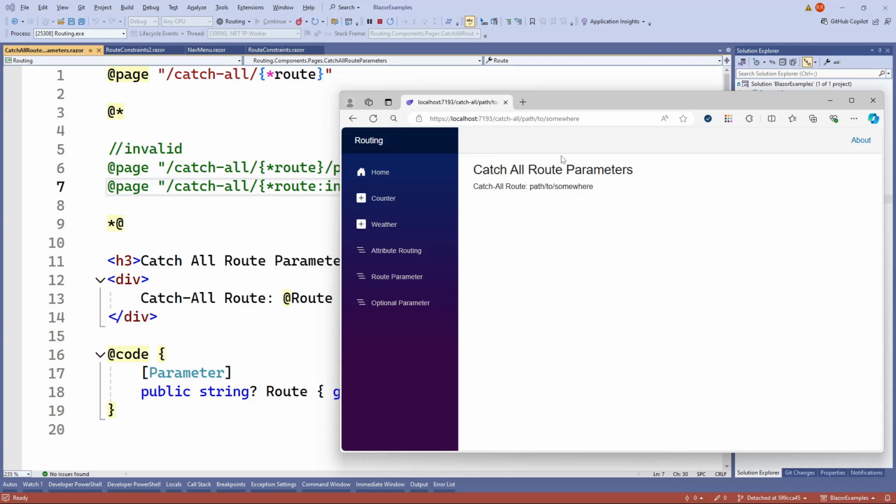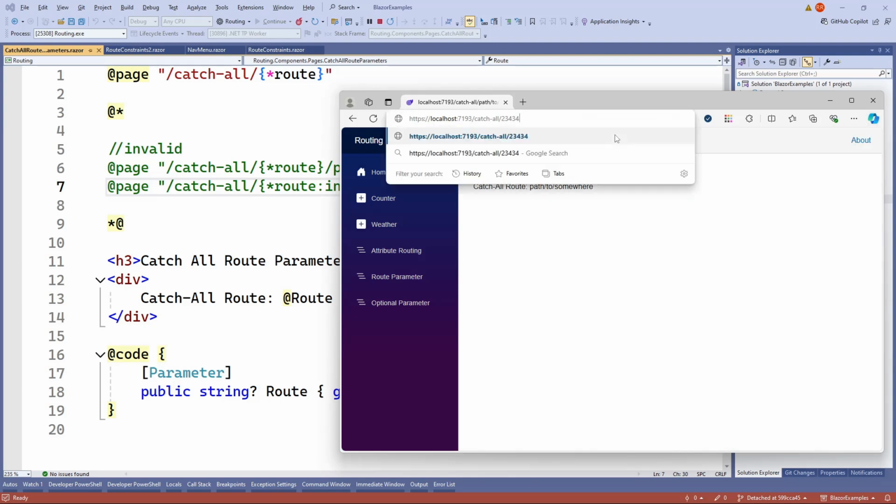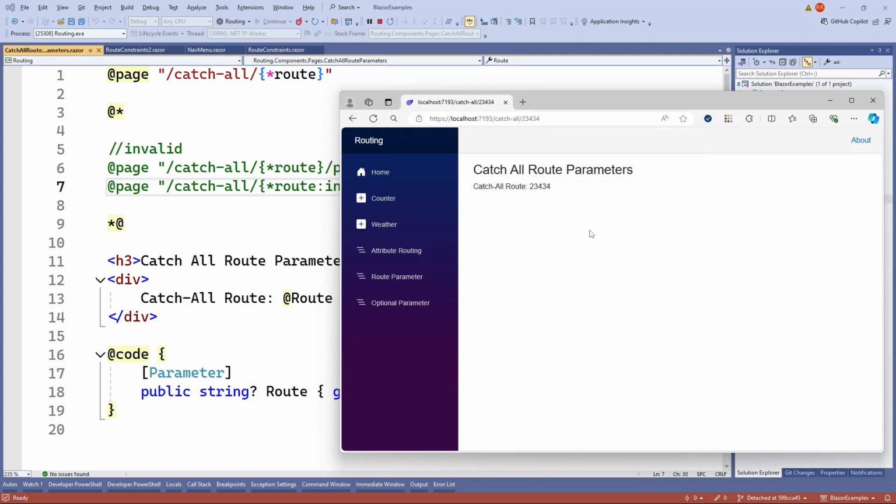So again, you cannot pass any other data type, like a number. You can pass a number, but its internal structure or data type won't be a number, it would be a string.